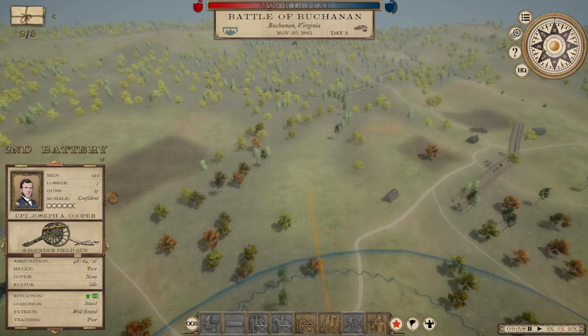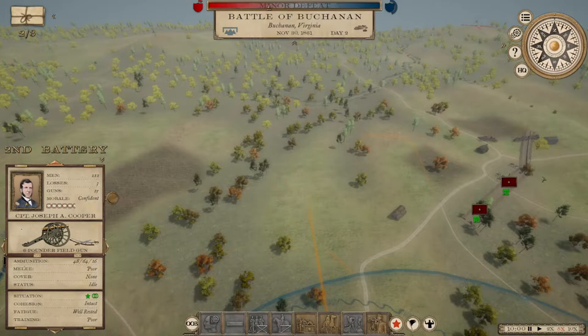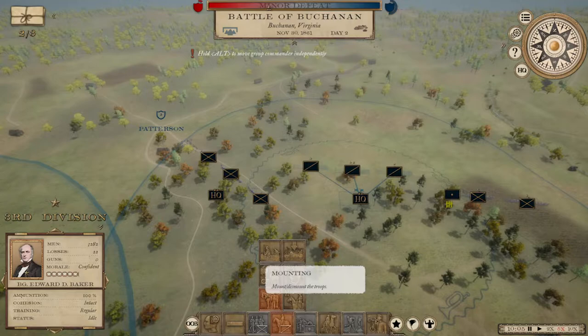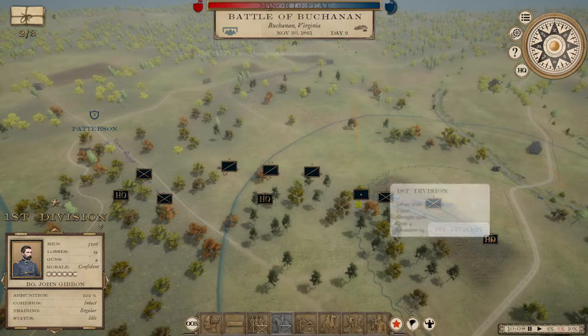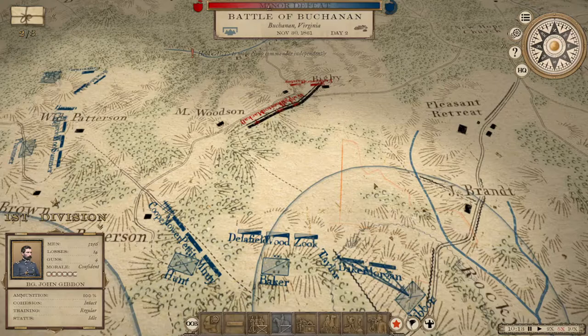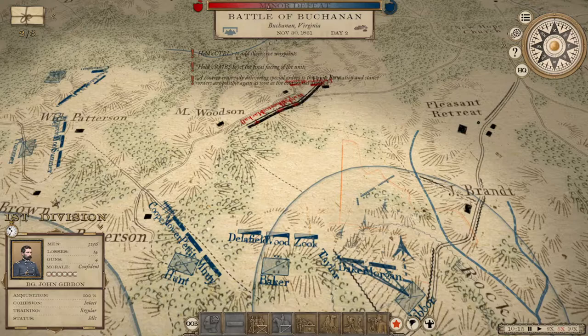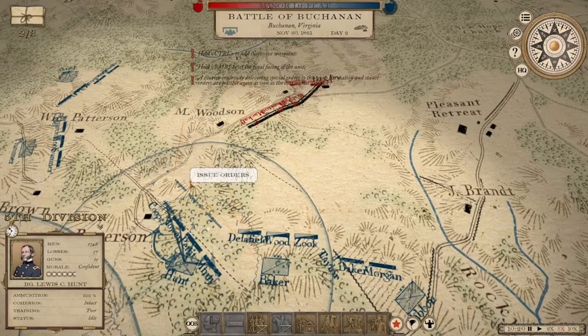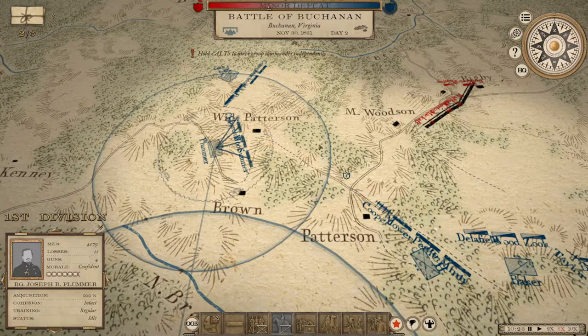Once they start reacting to us here, they are actually moving, so that's a good thing. Have our cavalry dismount. Okay, 1st Division's morale is now confident. So we can move them up. Move you up as well. Okay, looks like Buell and Plummer are in position over here. So we can move them up as well.